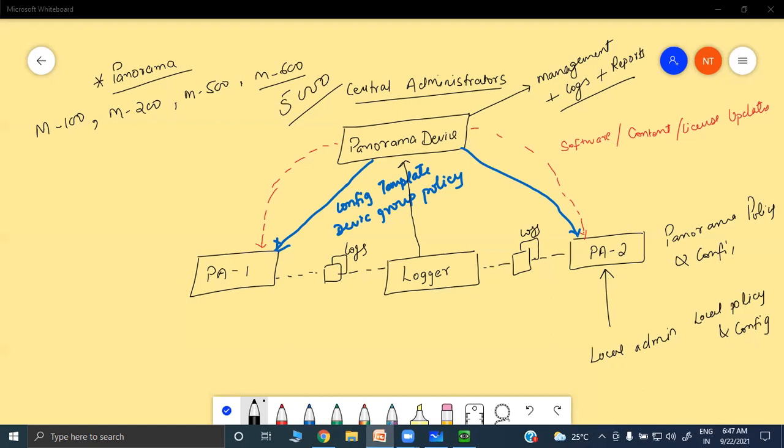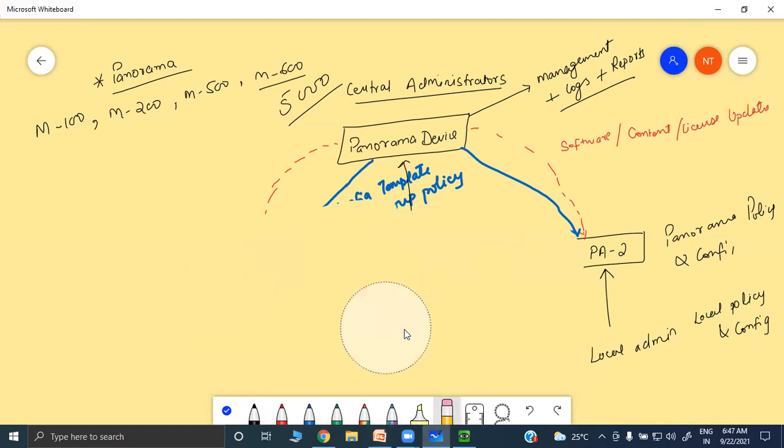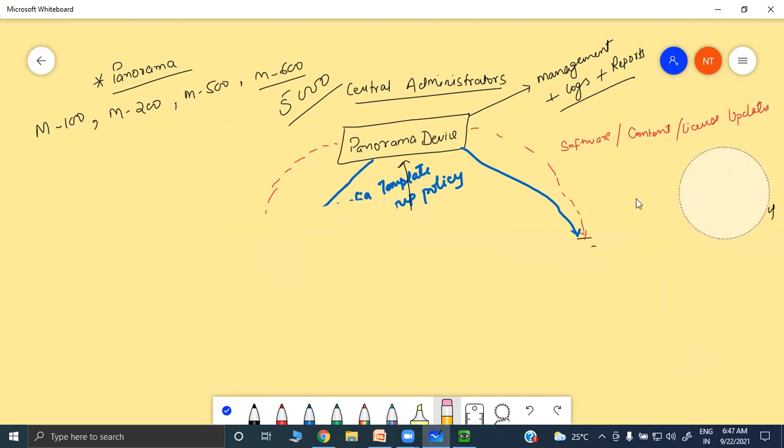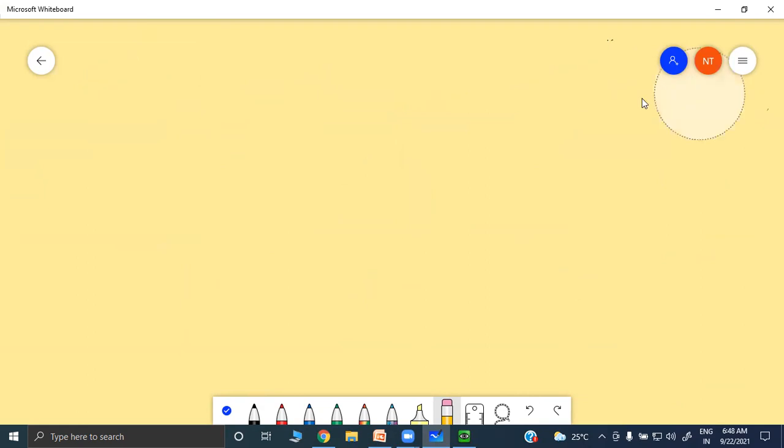When we talk about the operational modes, let's have a discussion on legacy mode.